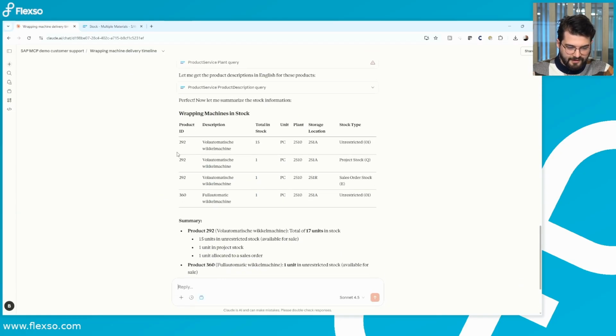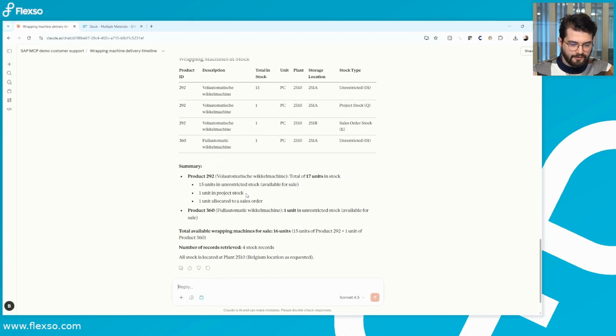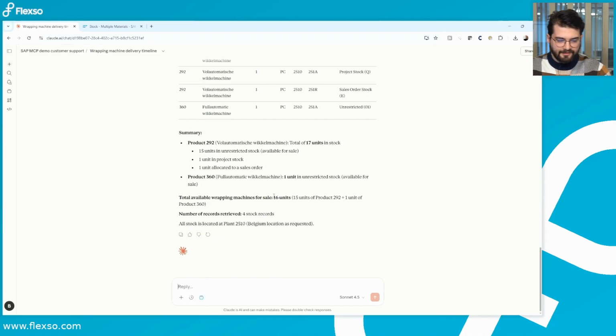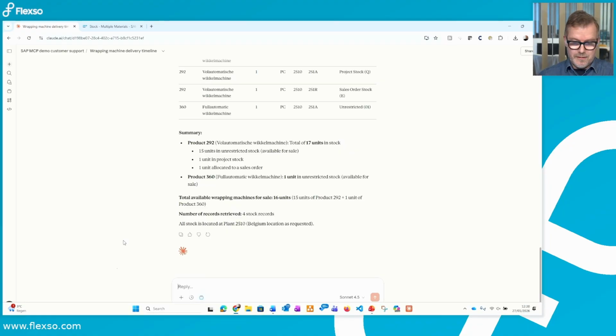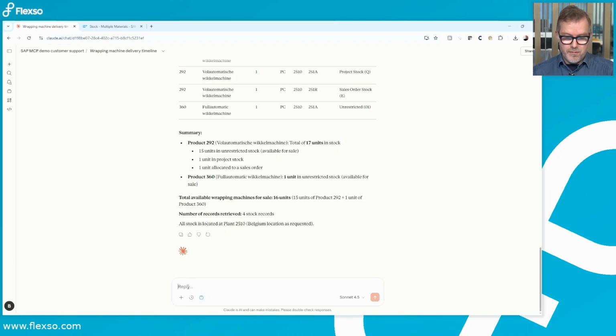And if we see here what the system results, we should have 17 units of 292 and 1 unit of 360, again showing that the system and the agent give the same result. Right. Now, let's ask it to give a breakdown of the stock of item 292, so one of our wrapping machines.